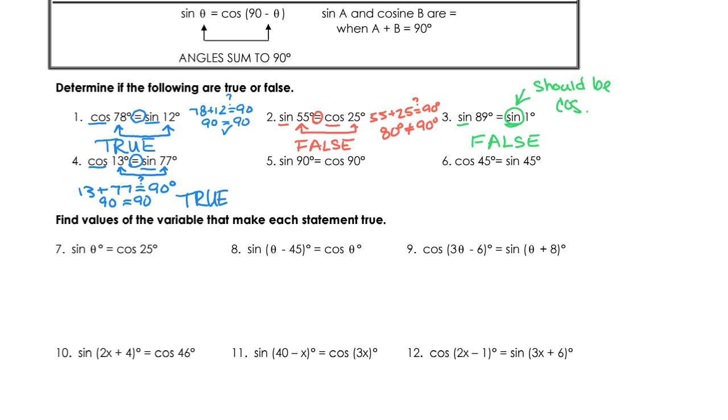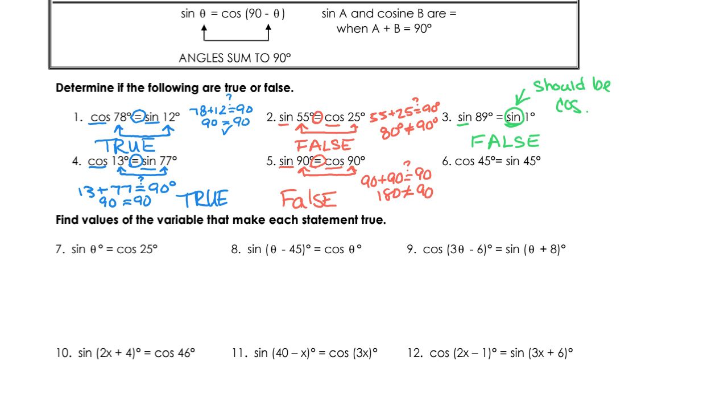All right, number 5. We have sine and we have cosine, and they are going to be equal if their angles add up to 90. Well, 90 plus 90 does not equal 90. But we'll still write it out the way we have been, just to show that this does not equal, and therefore we can go ahead and say false. If you want to check it, again, you could type in the left side, type in the right side, both in your calculator, and compare what you get.